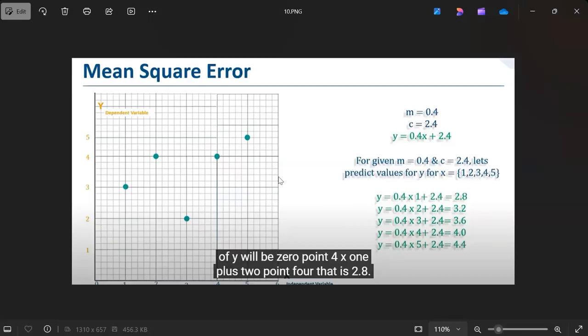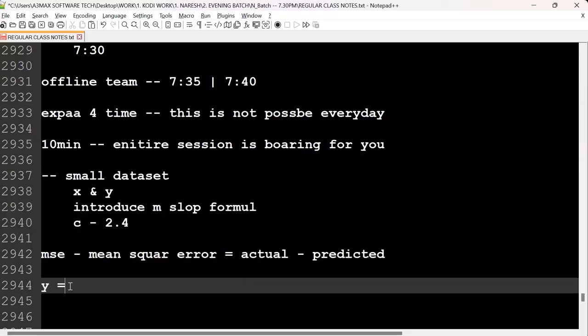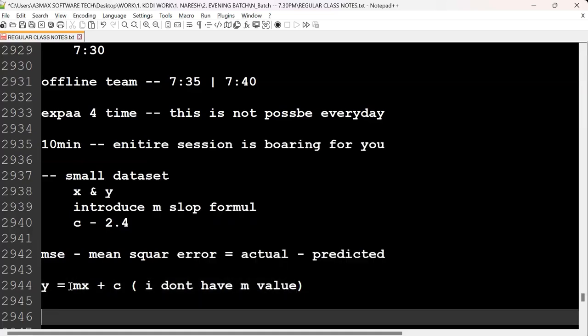Assume, listen to me. What is the equation? y equal to mx plus c. Now let's predict: y hat equals 0.4x plus 2.4.